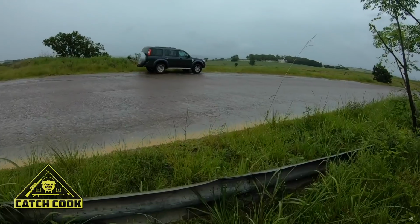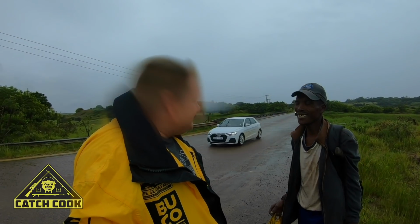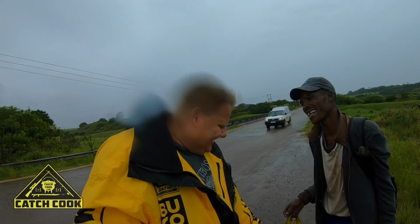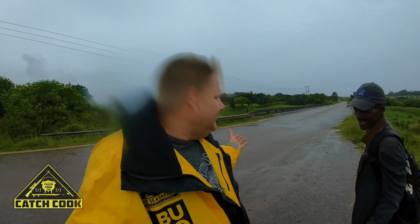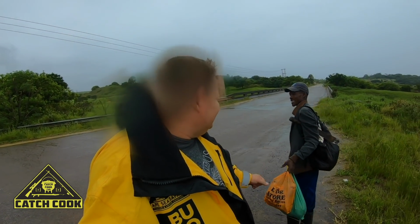Okay, here we have one of the amakhowe mushroom collectors. How are you? You're finding amakhowe? Wow. Same place, eh? My secret spot. Okay. You can see he's got a couple of bags, and it's not uncommon to see these guys along the highways selling their bags of amakhowe mushrooms. It's actually quite common in summer, especially after a thunderstorm, eh? Wow. Awesome. Thank you, Baba. Yeah. Cheers, eh? Good luck.